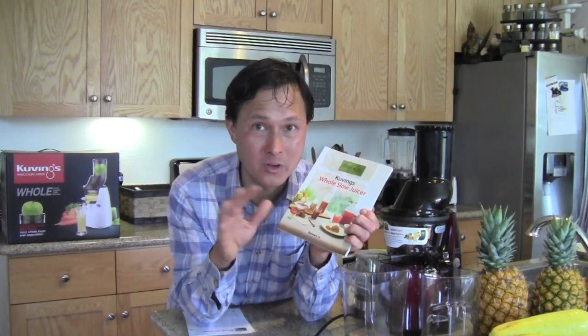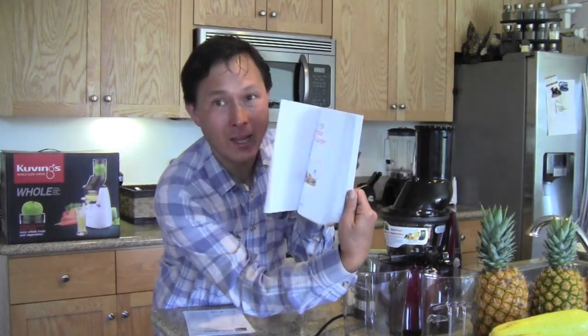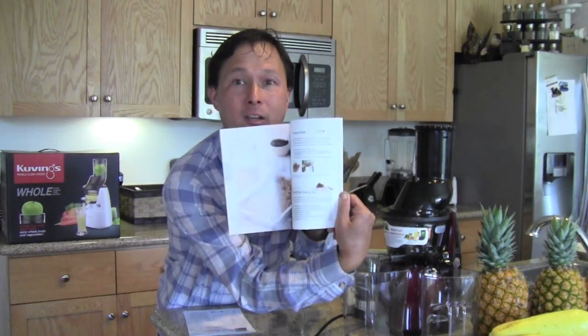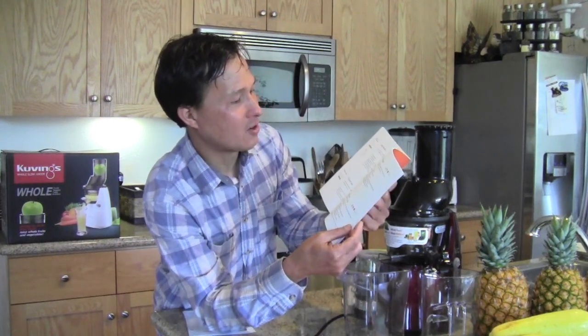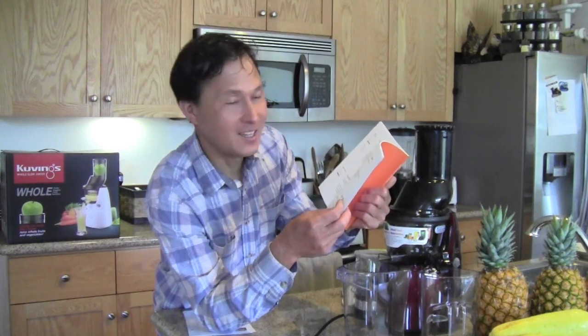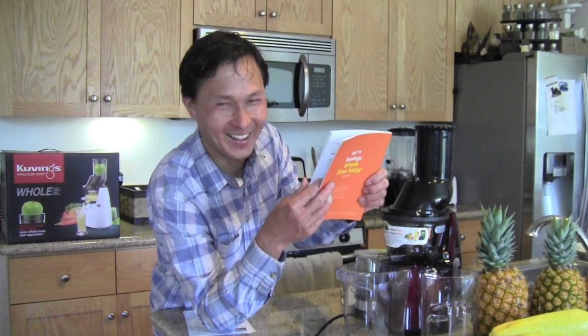So many people get into juicing or into eating a healthier diet, and they get the juicer and they have no clue what to do. And with other juicers, pretty much people still have no clue what to do because they give you an instruction booklet but no recipes. With the Kuvings Whole Slow Juicer, they give you like a 100-page full color recipe book with all different kinds of recipes to make, including fresh juices and frozen fruit sorbets, and here's a red sangria, apple martini. That doesn't sound good. I think it's non-alcoholic. Oh no, they have rum in there.